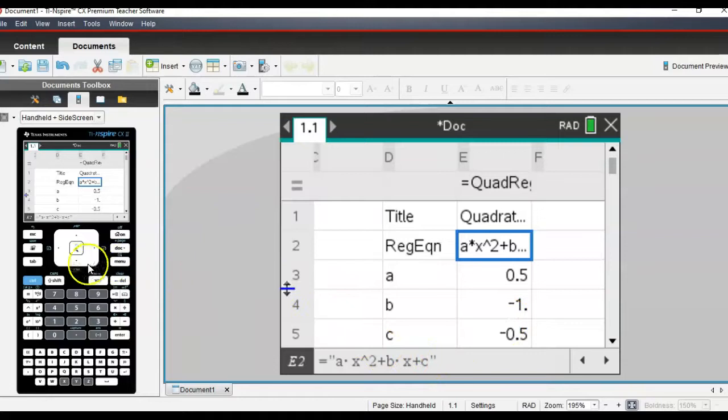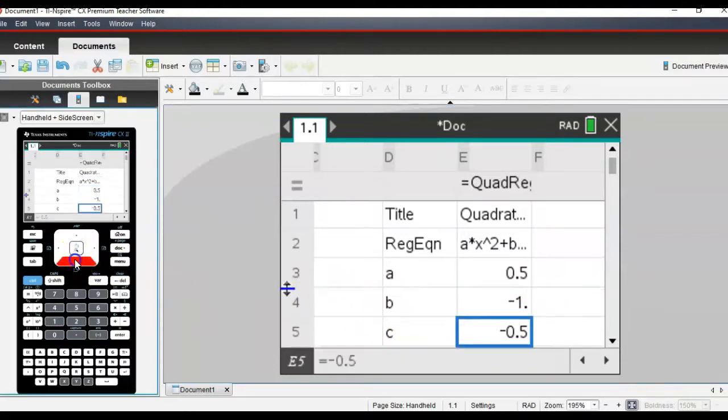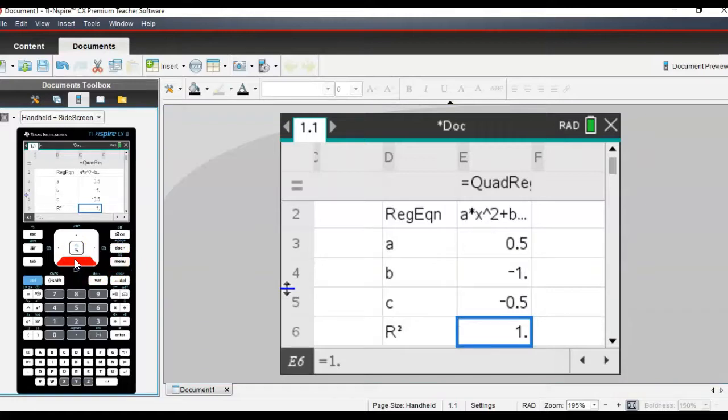Now, how does this tell me if the equation is any good? I'm going to scroll down, and check that out. My r squared value tells me what kind of fit I have. And again, the closer to 1 this is, the better the fit. Quite frankly, this is 1, which matches what we said earlier. Because we got a perfect set of 4s constant when we did our differences, this is going to be a perfect fit. And that is the equation.